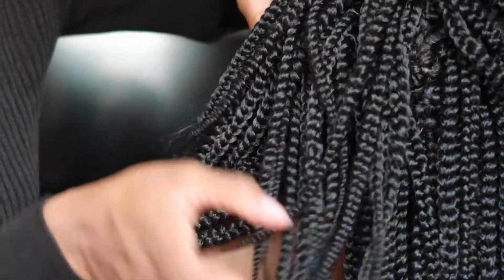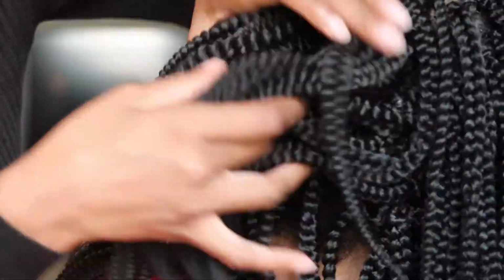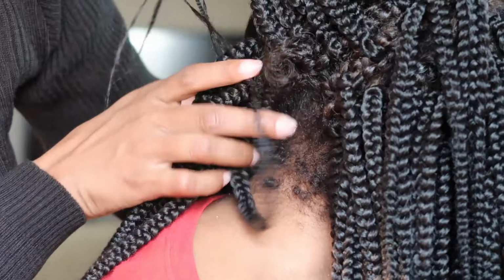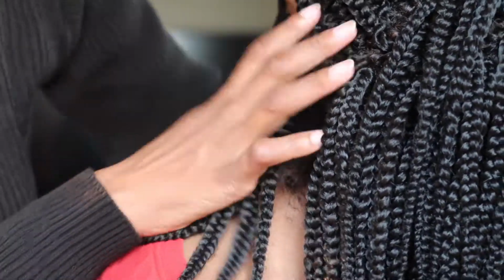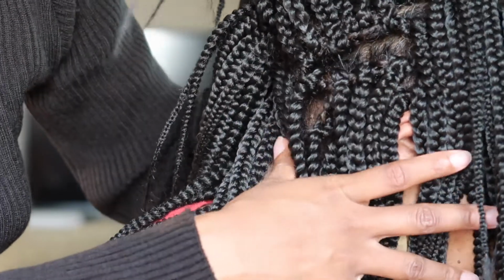You honestly can reuse the braids, so I would just suggest taking it out and redoing it and just wearing the hair as long as you possibly can without washing it. So hopefully y'all are seeing all of this. So yeah, just showing y'all some of the in-between parts of the hair.